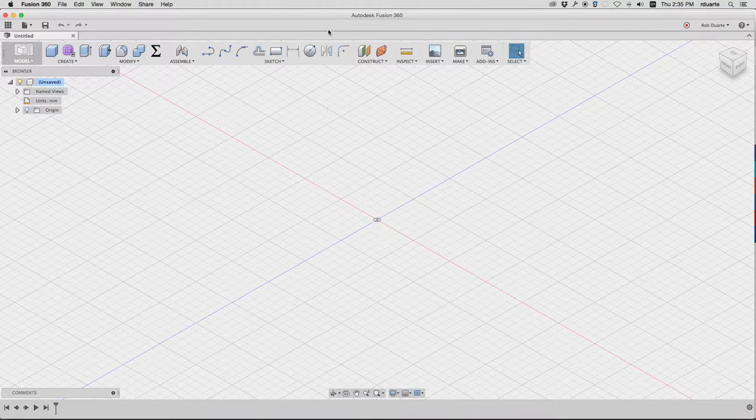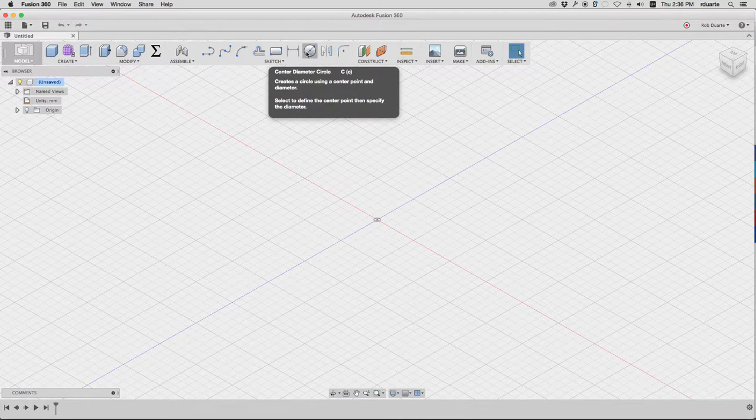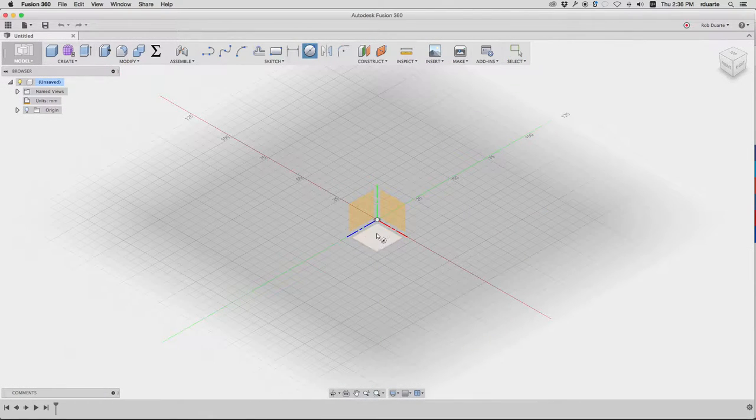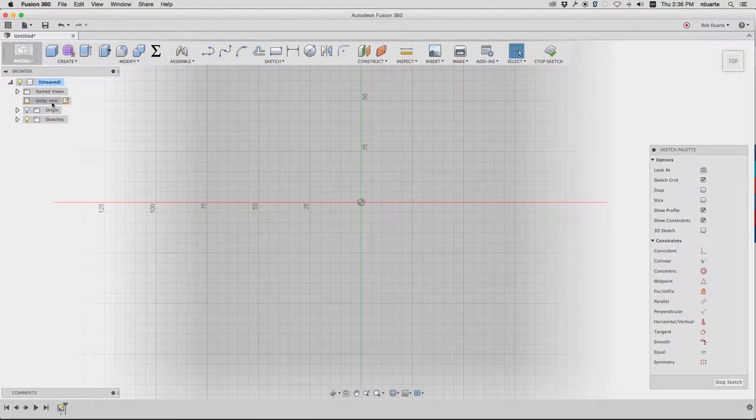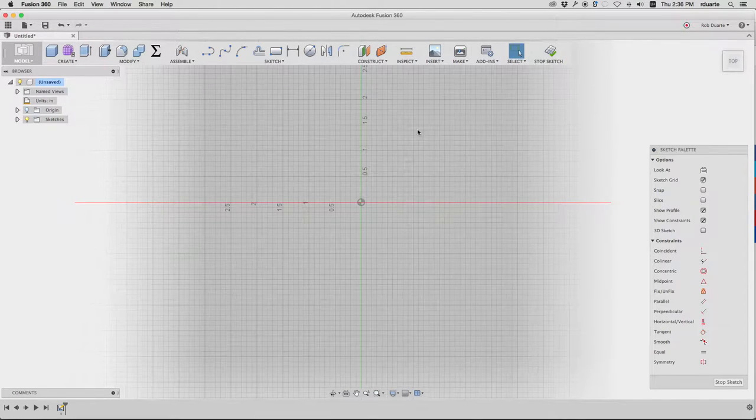So Fusion 360 doesn't have this feature built in, but it does have an add-in available. I'm not sure if it's an add-in or a plugin that someone wrote, and I'll put a link in the description. It's brilliant, and it does a great job of it, but I'll show you how you could do it yourself. So I'm going to make a circle on the top work plane, and I'll just change to inches.